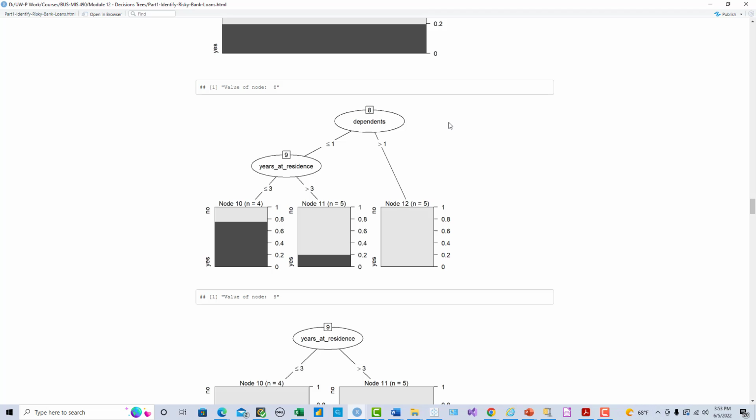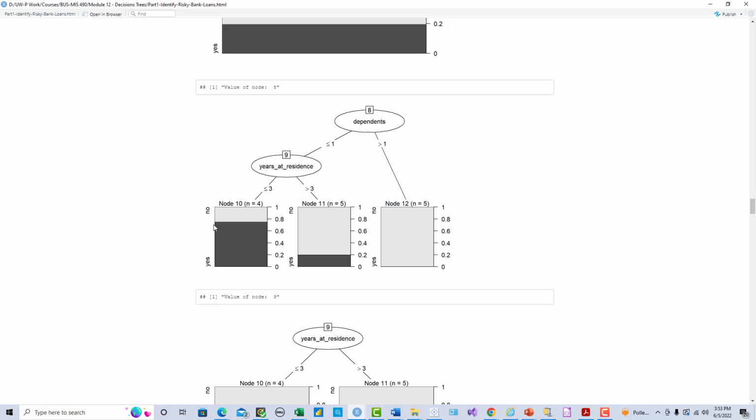Node 8 is based on dependence: if the dependence is less than or equal to 1 or greater than 1. If it is less than or equal to 1, then we go to node 9. And at node 9, we are looking at how many years the applicant has resided at their current residence. If it is less than or equal to 3, we come to node 10. If it is more than 3, we come to node 11.